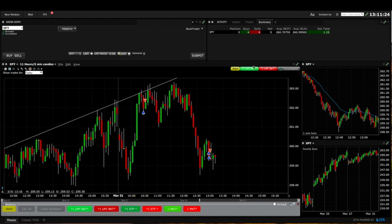The reason I looked up is because I was wondering if I would have been able to get out at my original target. I realized that this tail only went up as high as 260.18, and my target was at 260.20. But then when I looked at the average, it didn't make sense. Based on my average, my target should have been at 260.09, which would have been filled. So had I stayed in, I would have made a full profit on it.